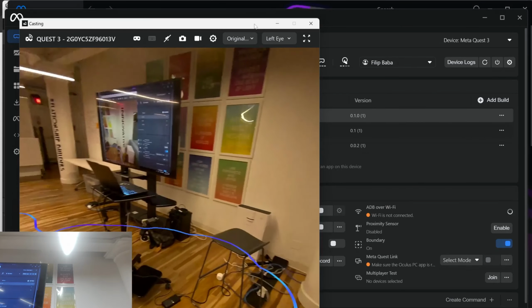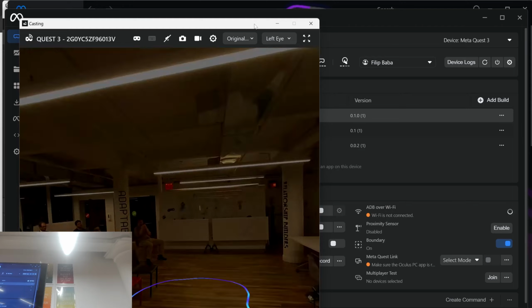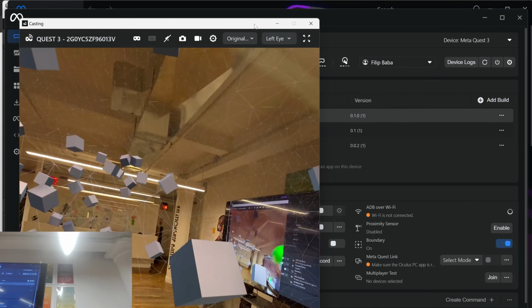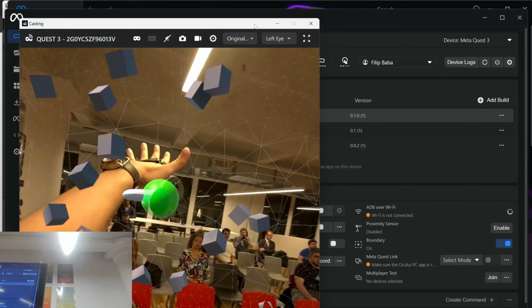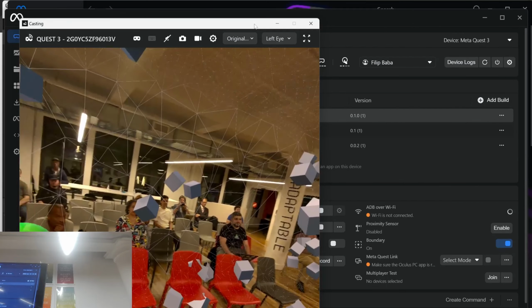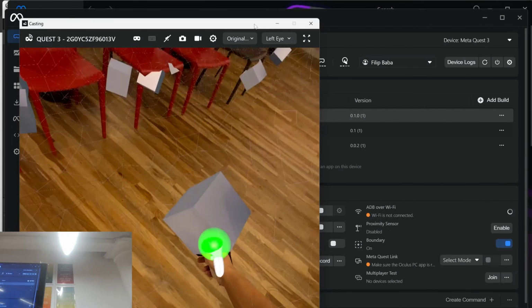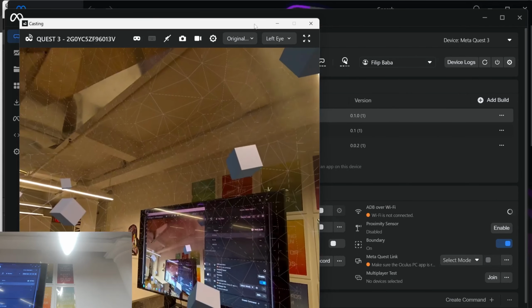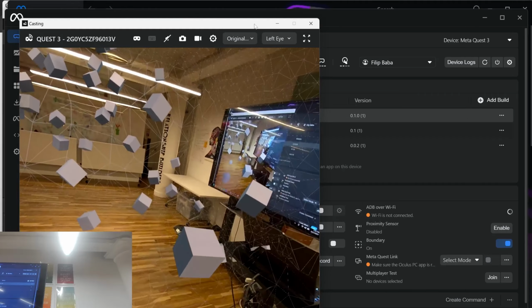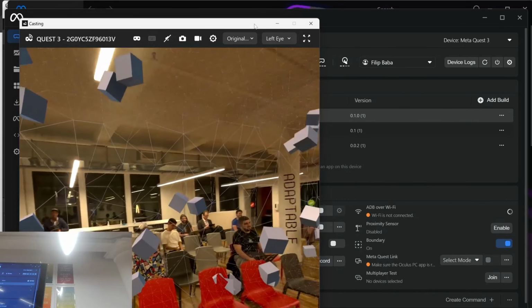Also another reason to have a really nice long cable like this. Give y'all a link to that as well. Would highly recommend that. Also, these grip straps are great because I can just hold my controllers without dropping them. You just replace the battery cover with the grip straps. But yeah, you can see that cube's like stuck in the vent there. Yeah, that's pretty much it.